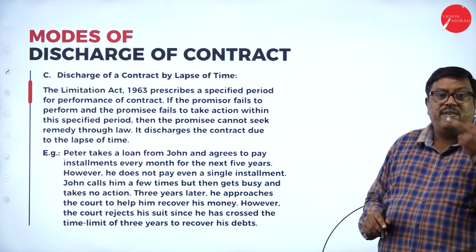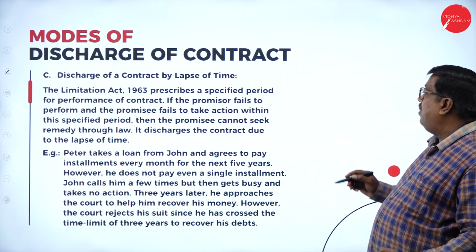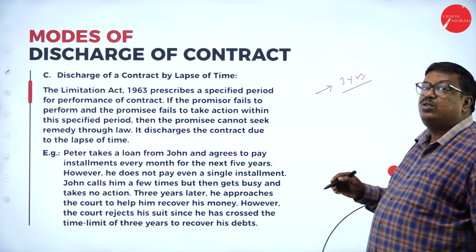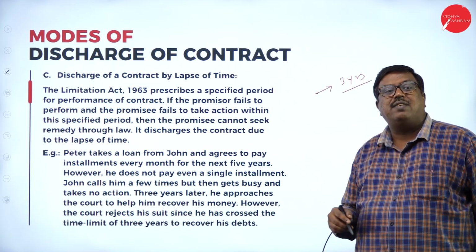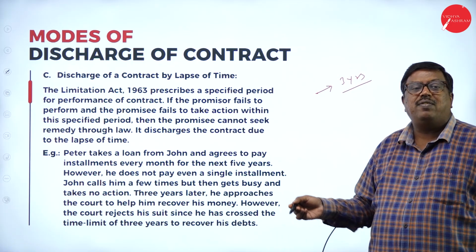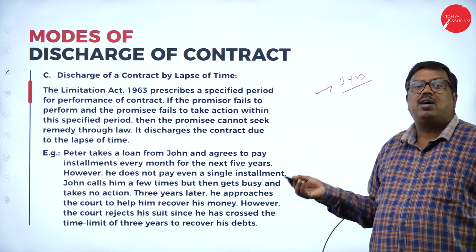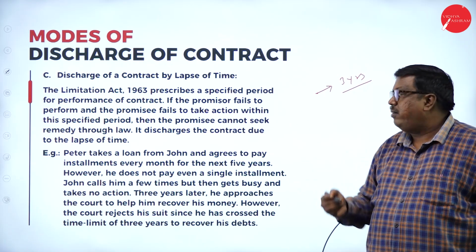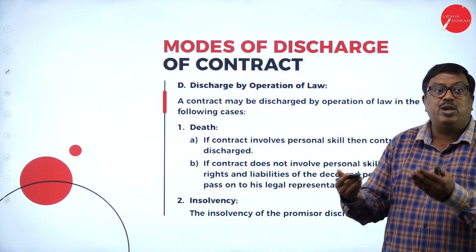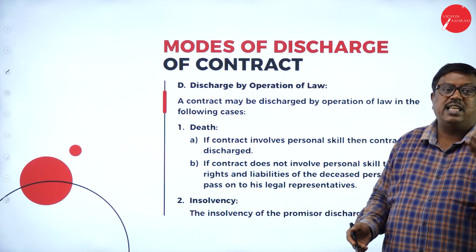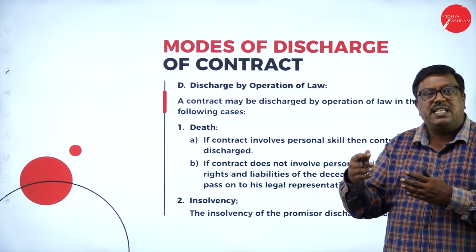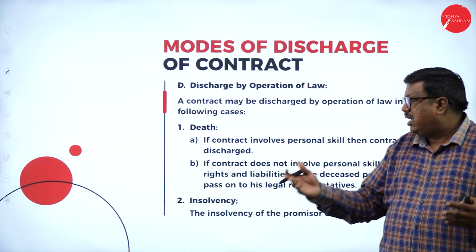That's what it says. When a debt has been given to a party, within 3 years, if the debt is not cleared, then the person who has given the debt can approach the court. If it crosses above 3 years, then they don't have any rights to claim that, or he cannot approach the court. The settlement has to be made outside. Discharge by operation of law. If certain contracts are stopped due to death of anyone, either it may be an offerer or offeree, at that time the court approaches and completes or performs the contract as per the agreement.